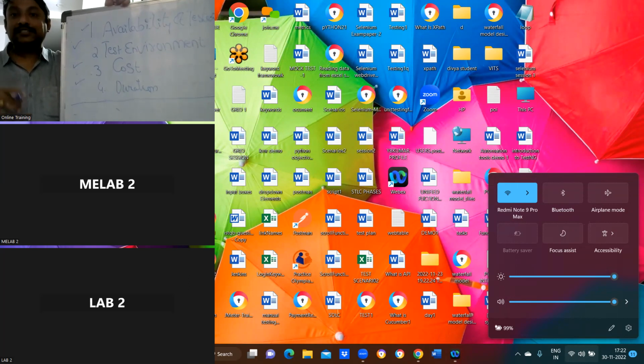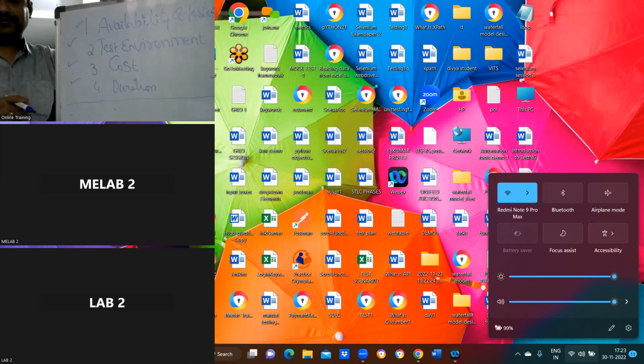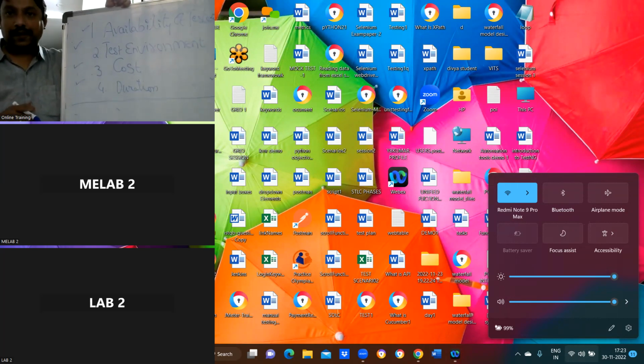These are all the risk factors. They prepare risk factors for the required application which the testers need to work on. First they prepare this documentation, later on they prepare the risk factors.